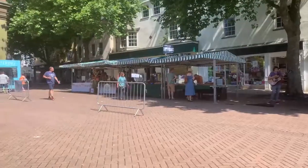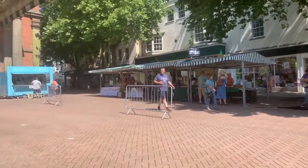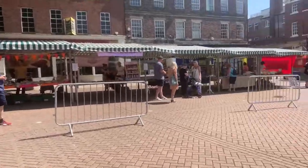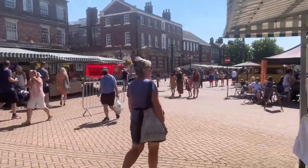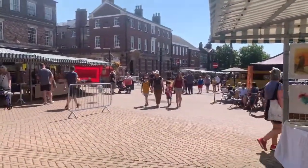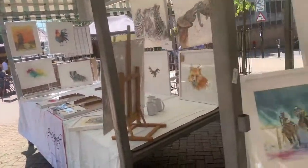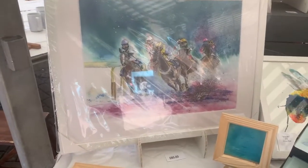Without further ado, I'm going to stand back over here and let you see what I'm looking at. So ahead of me, this is Newcastle under Lyme — it is really hot today. This is the whole place, part of Staffordshire. It's pretty quiet today because of the heat I think. Anyway, this is the piece — the one that I've sold, except that was the canvas version of this one.